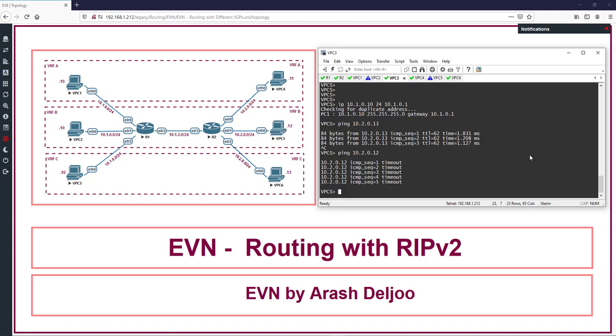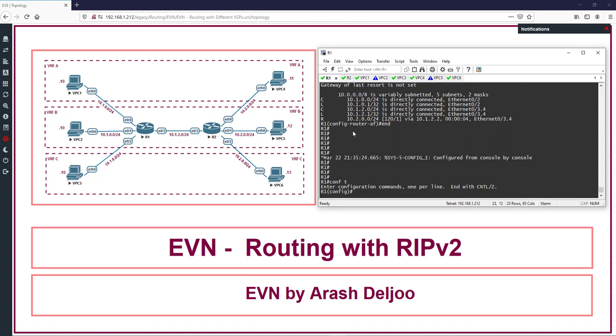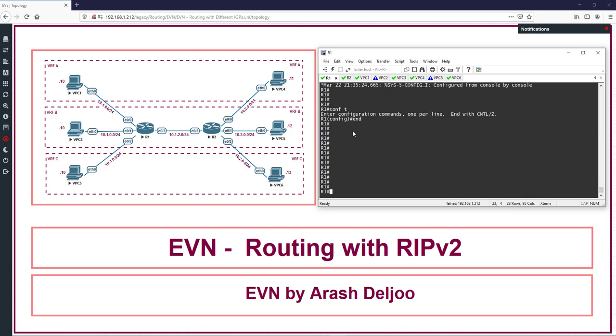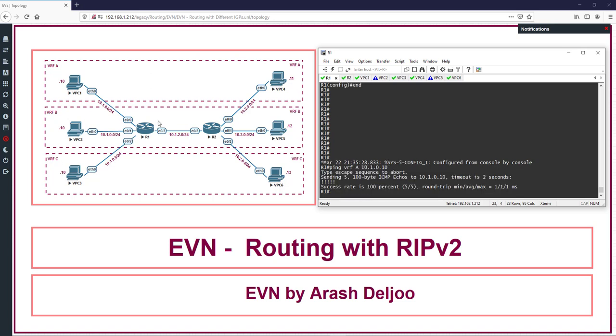Also, don't forget, if you want, you can use the routing context. Look at here. Here from router R1, same as the VRF Lite. You know that, for example, in R1, if you want to check the connectivity with the connected networks, you should use the ping VRFA, okay, then 10.1.0.10, ping in VRFA 10.1.0.10. Or you can use ping in VRFB, means from virtual router B, 10.1.0.10. This is the second router.